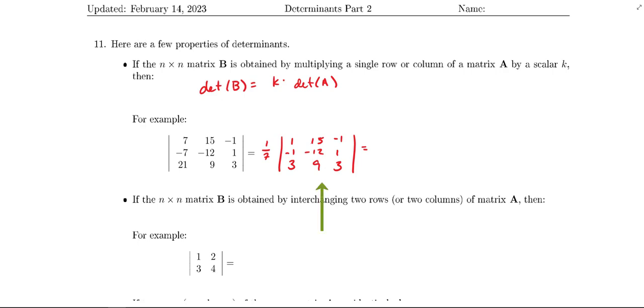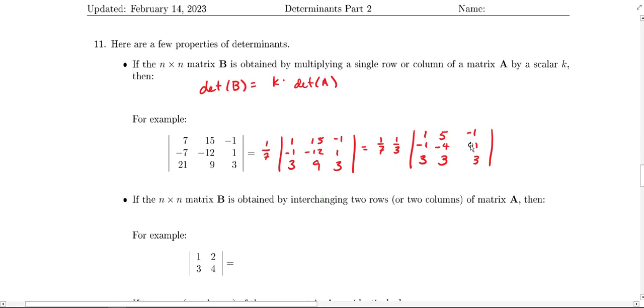Another way of working with this is I notice maybe now that I could divide this column right here by the number 3. If I did so, I would factor out a 1/3 from the determinant. Careful folks, this is not scalar multiplication of matrices. This is my determinant computation, and I'm factoring a 1/3 out of this column, and this property says that this new matrix here that I'm obtaining will have the same determinant but just multiplied by a factor of 1/3. So that's where I get 5, minus 4 and 3.